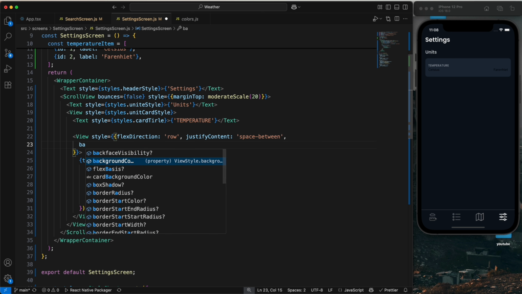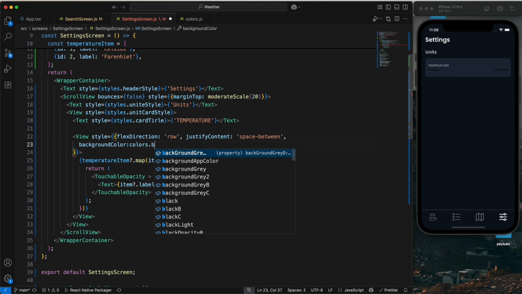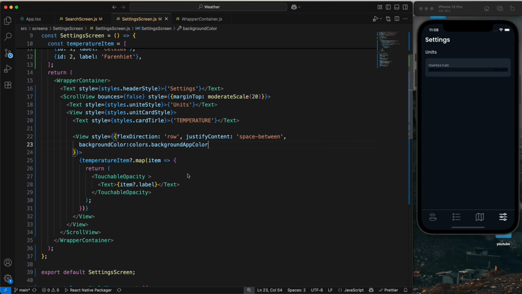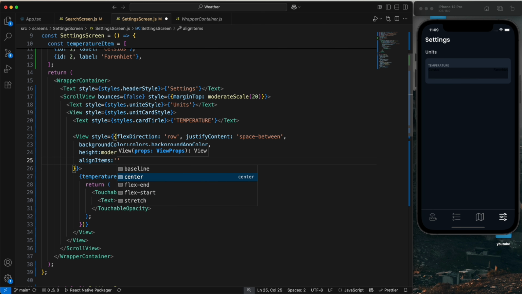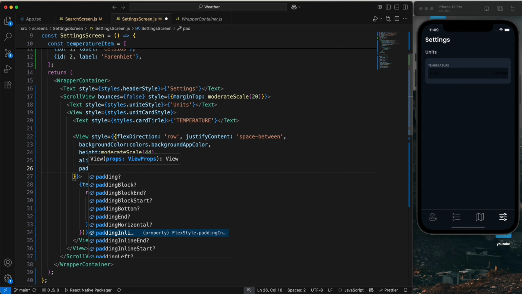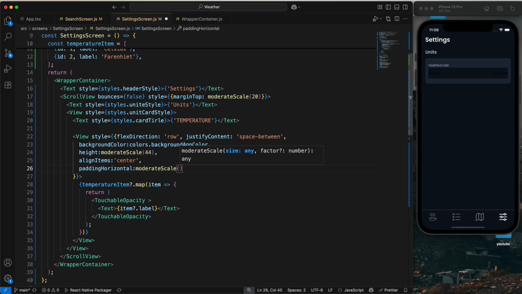Just come here, just add the background color, dot black colors, and the background app color like this, and just type the height, moderate scale 52 is too much, 44, yeah 44, and also add the align item center, and we need the padding horizontal also, like 4, yes 4 or 6, like this.